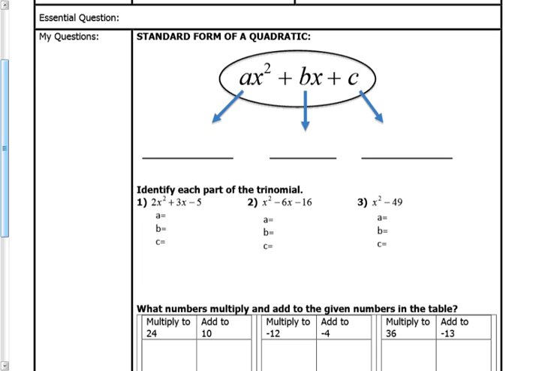When I was talking about that pattern, what I meant was when the polynomial looks something like this, where we have an x squared in the front, some term with an x in the middle, and then a constant, meaning a number by itself at the end. If you see something like this where there are three terms, which means trinomial, remember that. So we have a trinomial and it's set up this way. Okay, so what I want to do is talk about what each term actually is called here.